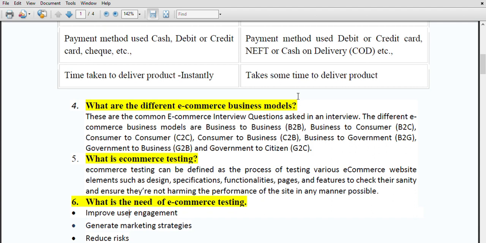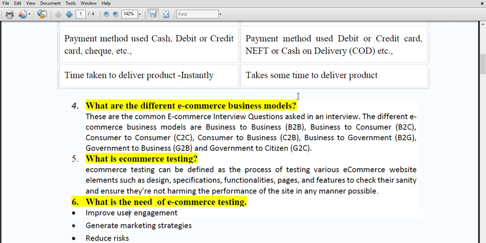In B2C, this is usually when an average business transacts with the customer. This is done through shopping cart software, and the amount involved in the transaction is usually low. In C2B, that is consumer to business, the consumer places the product on the net and companies willing to buy the product bid for it. The consumer can then decide, depending upon the bid, which company to sell it to.